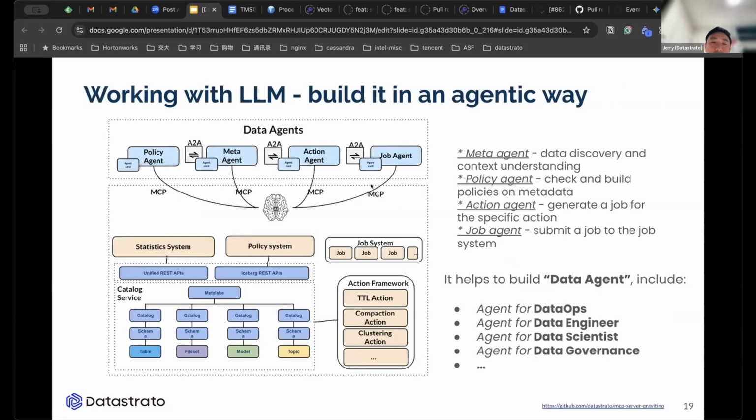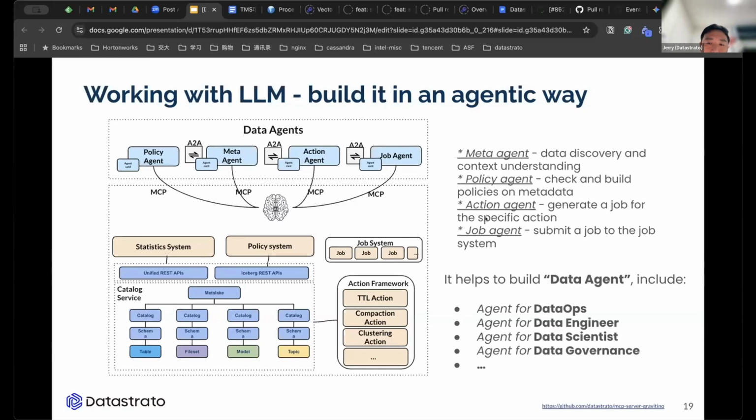In Gravitino currently, we will build several agents, for example, a metadata agent, which is for data discovery and context understanding. We will also have the policy agent, which is kind of a guardrail for the agent, and it can build, check, and enforce the policies on the agent.